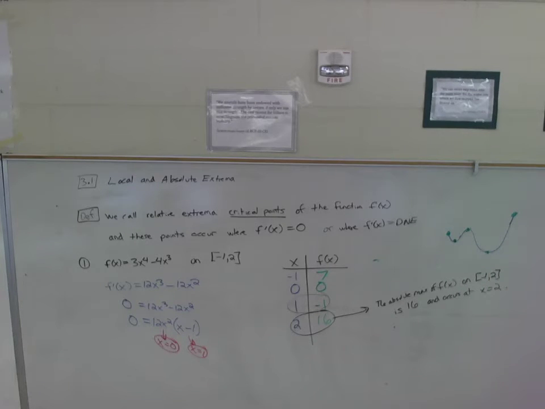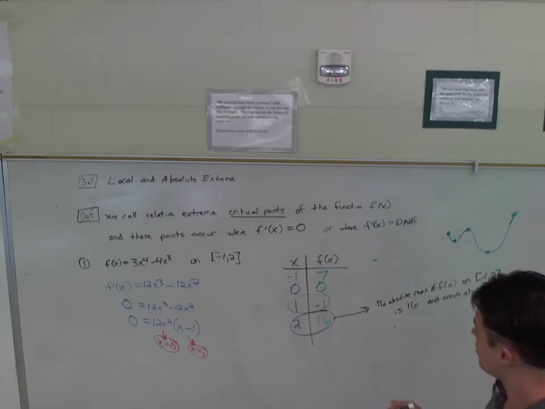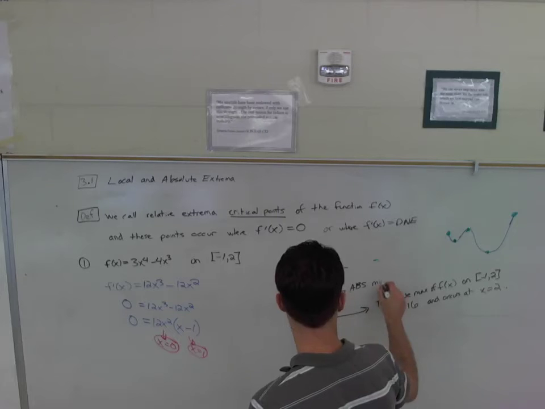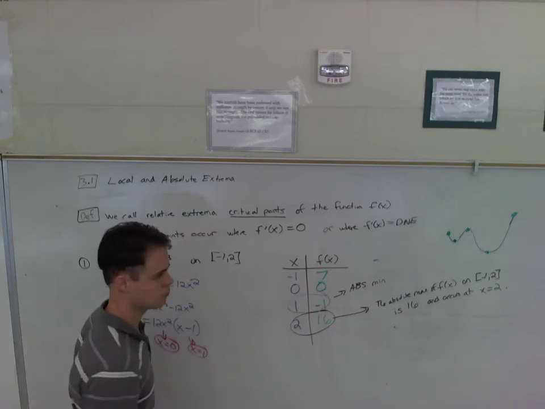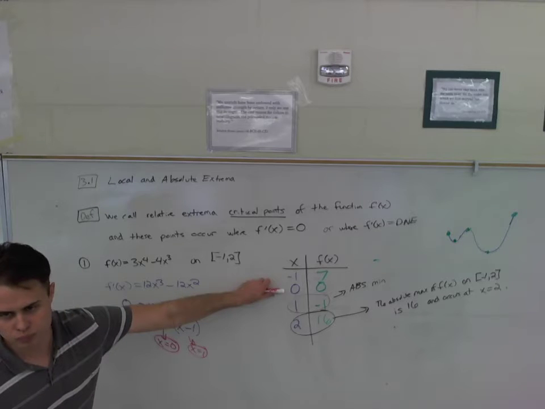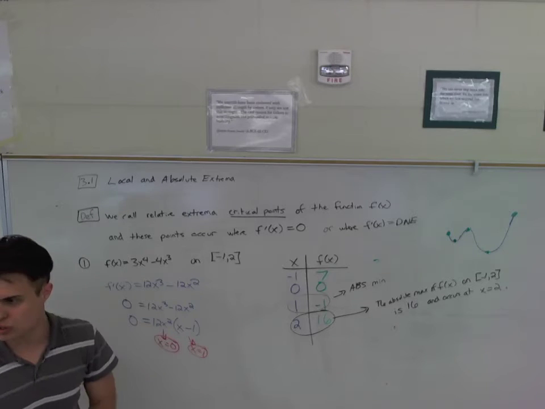Okay, now they could ask you, I might just ask you what's the absolute max. Pay attention to what the question's asking. You don't have to write that out every time. Just say whatever the question has to do with. And then you could write out the same thing for the absolute min. Those other points, this one was a critical point, that's like a local max or min, etc.